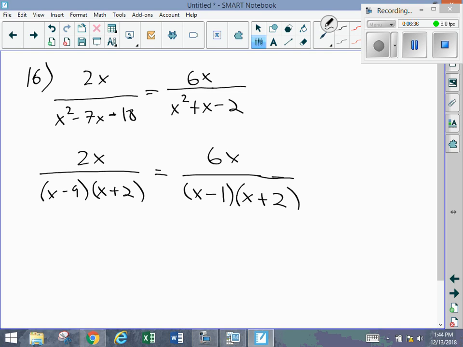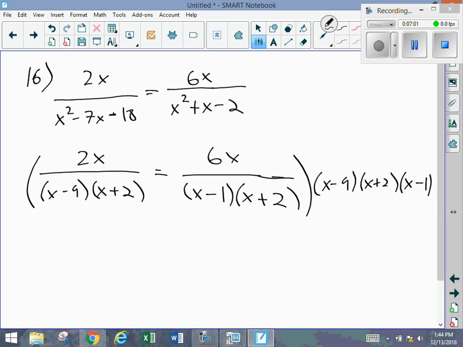All right, what is my common denominator? It's a big one. X minus 9 times x plus 2 times x minus 1, and that's the whole thing. Now, guys, by now you probably realize that as I multiply this thing through, the stuff that's in my common denominator goes away from whatever I'm multiplying it by, right?